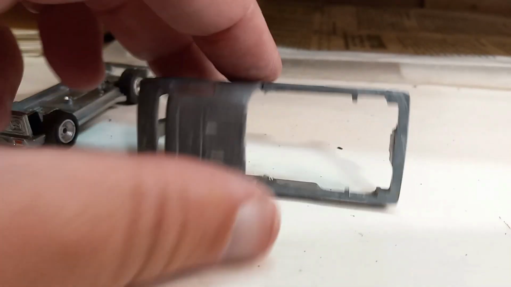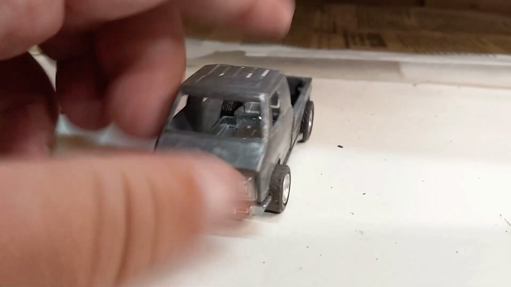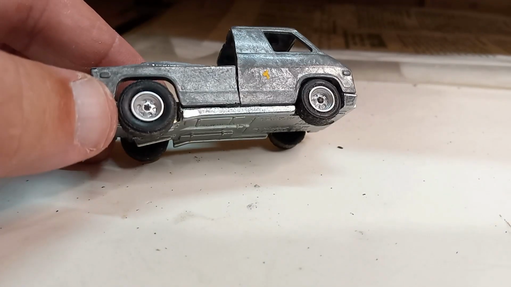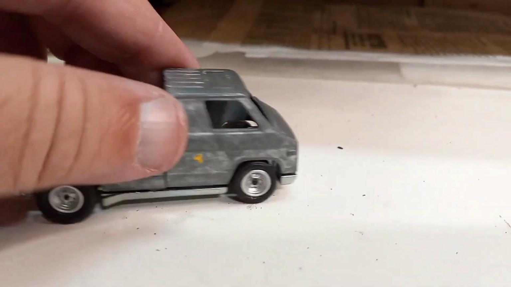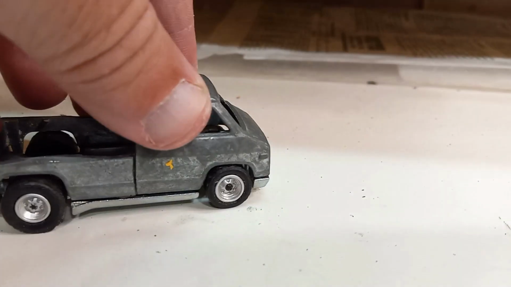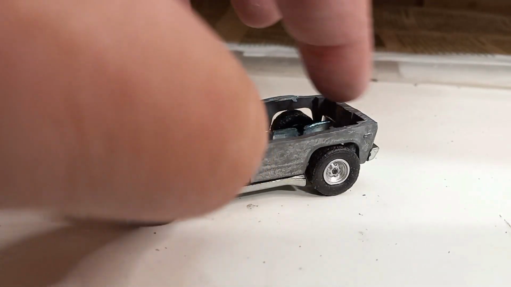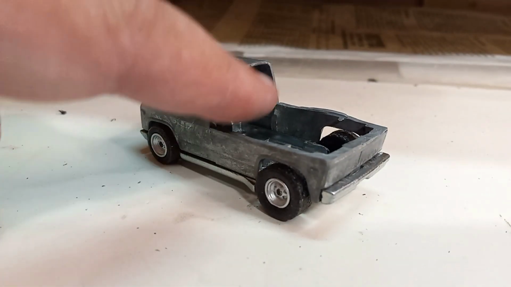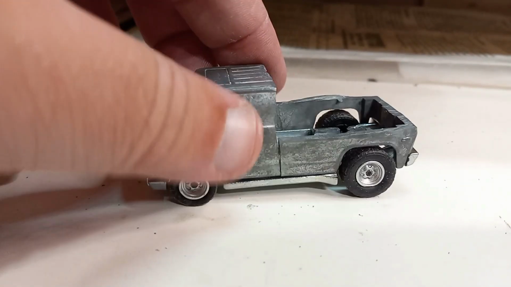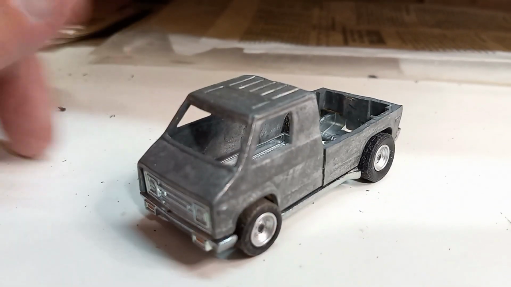I might not even hide the seams. It is Wastelands, so it doesn't really matter if there's a seam there, but everything else does work. We got some rolling tires here, so that's all good. So what I'm going to do is just build off on the back of this. I'm going to build a platform on here, build something to close up the back, and we're going to build off of this for our Birdman build.